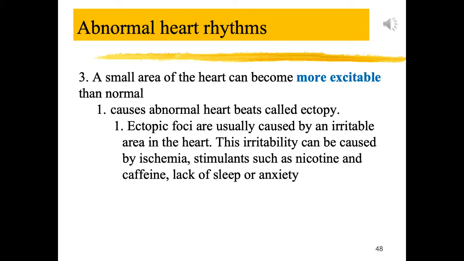Another issue that can happen is a small area of the heart can become more excitable than normal. This causes abnormal heartbeats called ectopic or ectopy. Ectopic foci or ectopic beats are caused by an irritable area in the heart. This irritability can be caused by ischemia, stimulants such as nicotine and caffeine, lack of sleep, or anxiety.